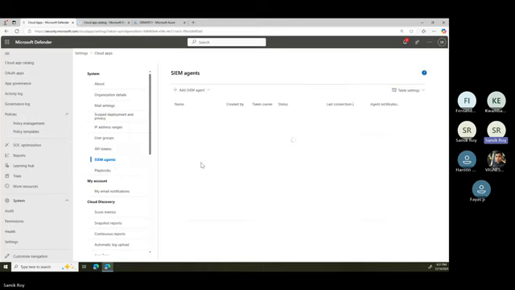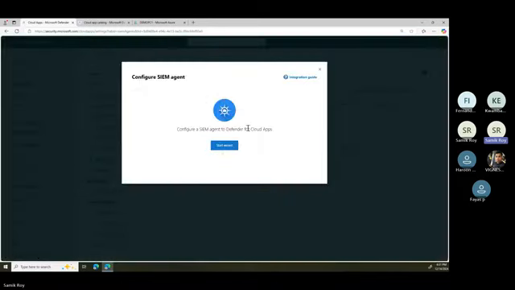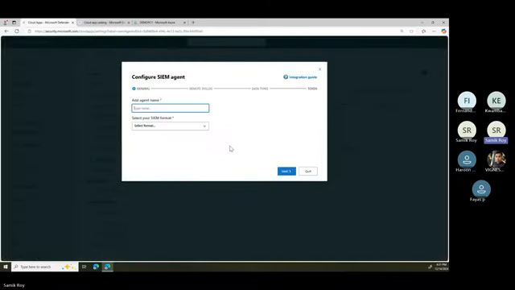Now, obviously, there's nothing here, but if you want to add a SIEM agent, you can add a generic SIEM agent, wherein you can integrate with your generic SIEM server, and then it's obviously a wizard when we go through it, and technically what is the agent name and what kind of settings you want to do from there. That's how you go from here.